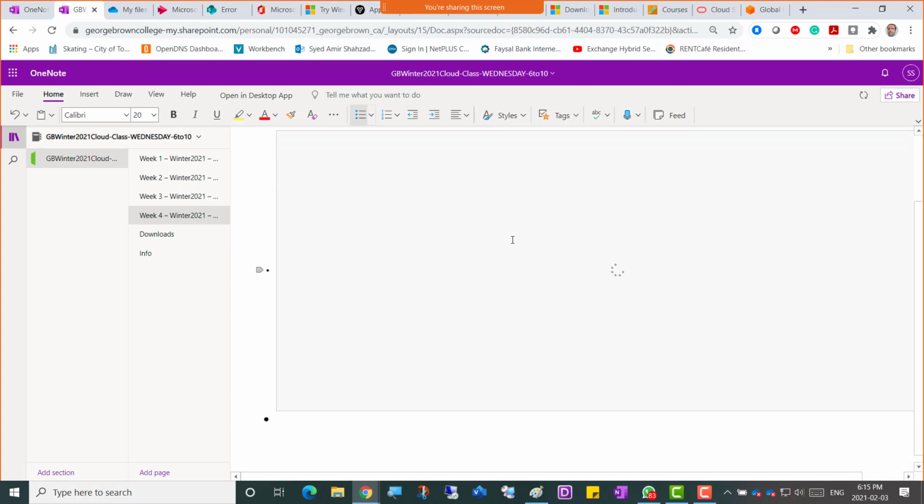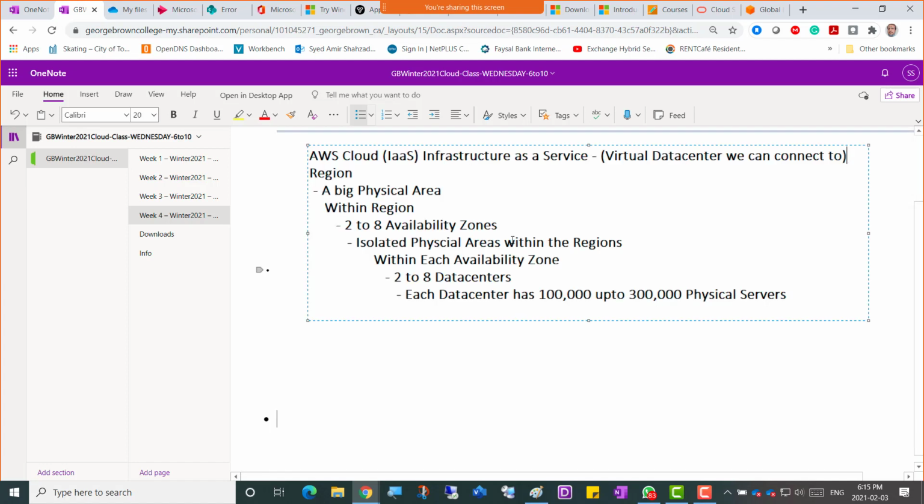So in the midterm, normally it's a quiz, and it's comprised of like 20 to 25 questions. And normally they are all true false. So I call them 20 traps instead of 20 questions. So I could just ask any of those details here that I put there, that within one availability zone there are 2 to 8 regions, right? So obviously it's false. Or within one data center there are 2 to 8 availability zones, so that is false as well. So these kind of statements could be there, and if you're sharp, you would know that it's not true or it is true.